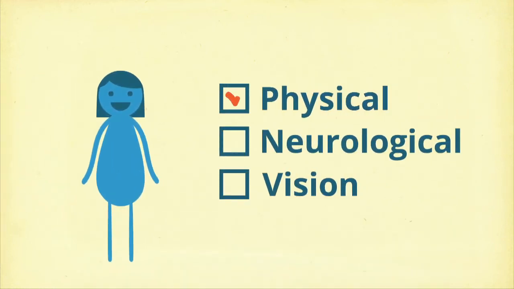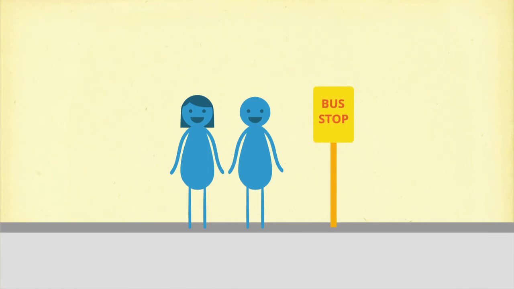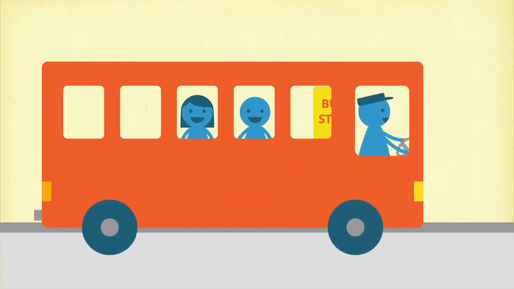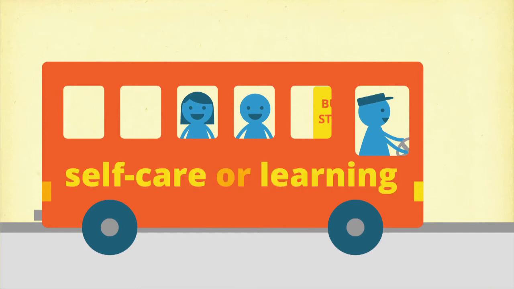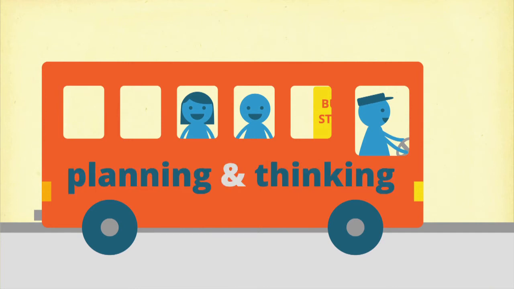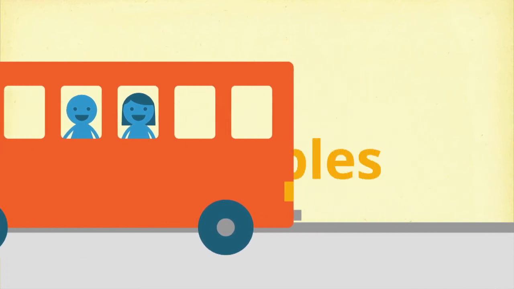There's a page on the form where you tick the box that best describes your disability and lets you give us any extra information. Then we need some examples of the type of support you need when you're out and about in the community. On the form, we use the term attendant care support. This means significant support that you need with mobility, communication, self-care or learning, planning and thinking. And you can't get that support by using aids or other technologies. The more information you can give in your examples, the better.